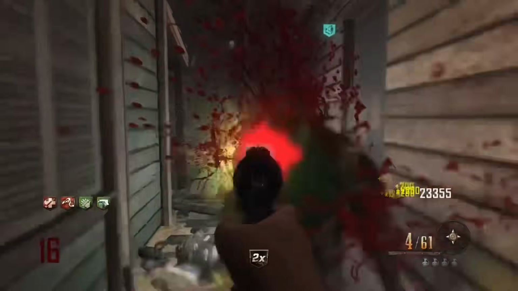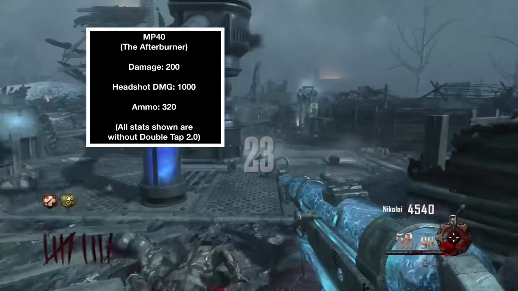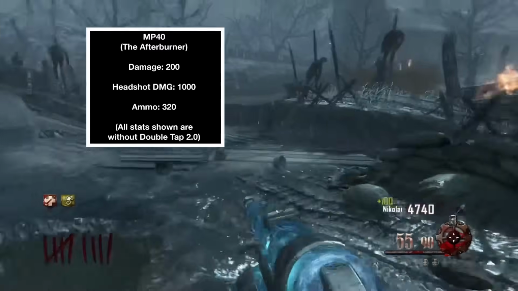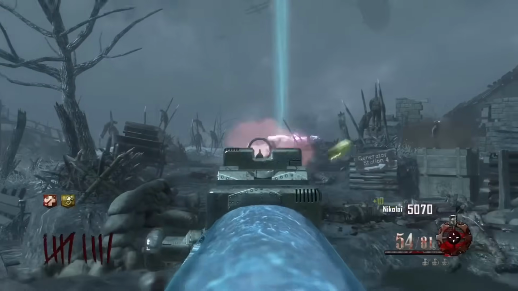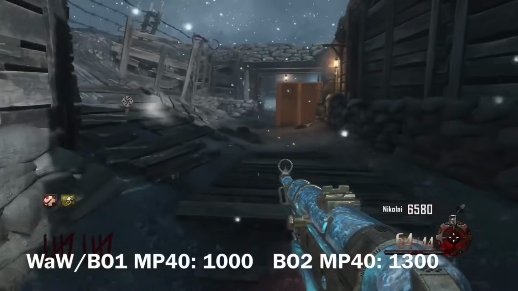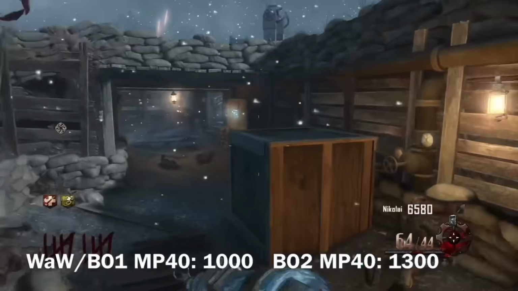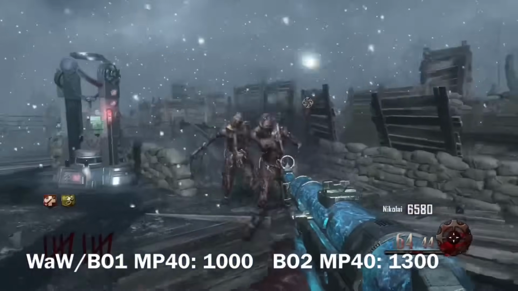At number 23, we have the MP40. The MP40 is an improved version in this game, Black Ops 2, compared to the World at War and Black Ops 1 versions of the MP40 because it has more ammo when upgraded. The only issue I have really with the MP40 in this game, and this is just a personal issue with me, is that buying it off the wall is, inflation's killing my butt, because they make it 1,300 points instead of the 1,000 points for the past 2 games.